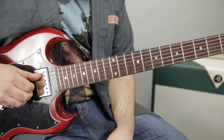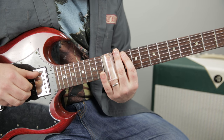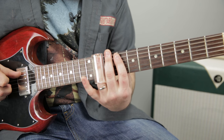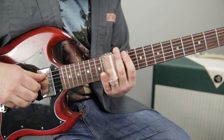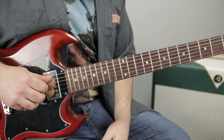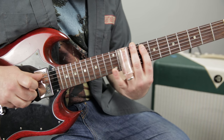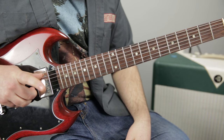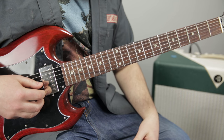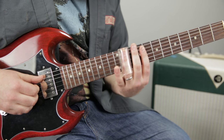Watch the way my thumb and index alternate picking the note and muting. The final time when I'm on the 10th fret of the D, I slowly slide it up to the 12th, which is the root. You can practice on any string — plucking the one string you want and trying to mute everything else. So back to the lick: 12 on the A to 12 on the D, then slide down to the 10, and you repeat it.